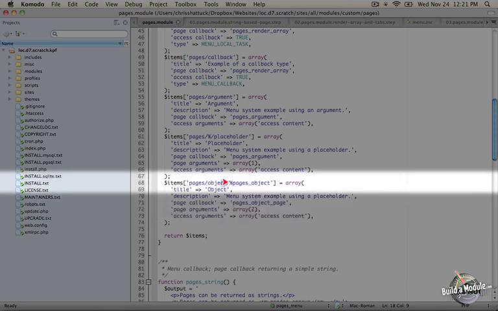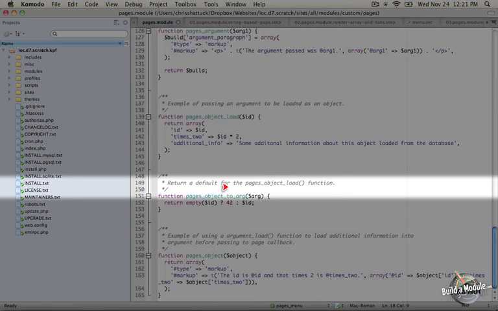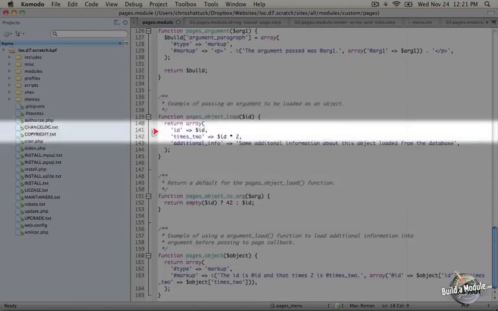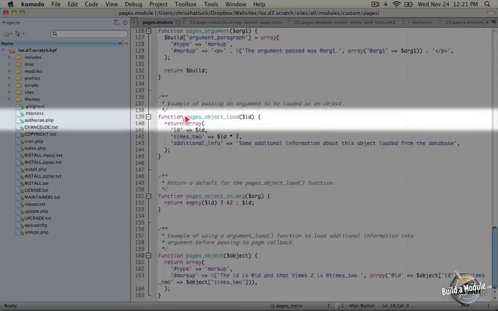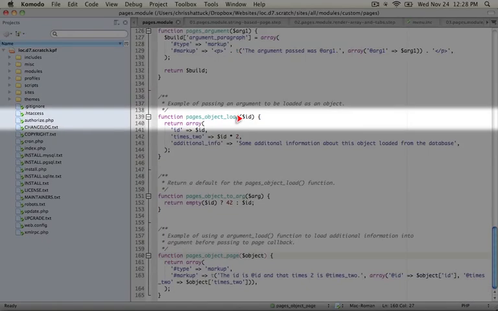So let's go ahead and take a look at this load function. I'm going to scroll down to the bottom of the page where we've added some new code. We've added 3 additional functions to this file right here. And we have our pages_object_load here, and it's being passed our wildcard item, which is going to be an ID. Typically, this ID would correspond to an item in the database, and this load function would be processing it, converting it into an object that can then be used by a page callback, or more often, multiple page callbacks. But in this example, what we're doing is just taking a simple number and doing a little processing on it for an example.